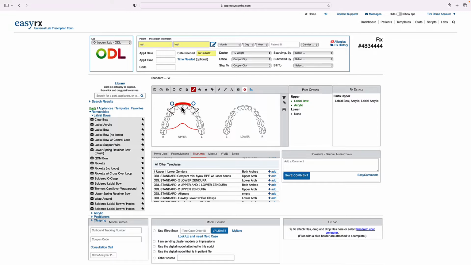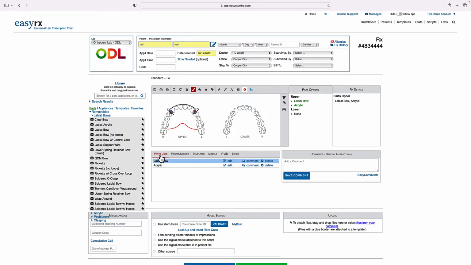Now if I don't want that part on there anymore, I put the wrong part on, I can delete it in 2 different ways. I can left click the anchor point, the blue circle, and drag it out of the box. Now notice that my cursor has a trash can at the end of it. If I release my left click now, it will delete that part. Another way to delete it is to go to your Parts Used tab under here. You can delete any parts at this point. It'll ask you if you're sure. And the last way is to hit the clear button, and you can clear everything.